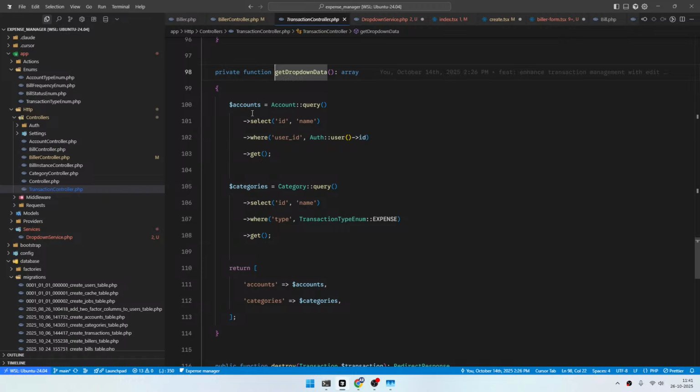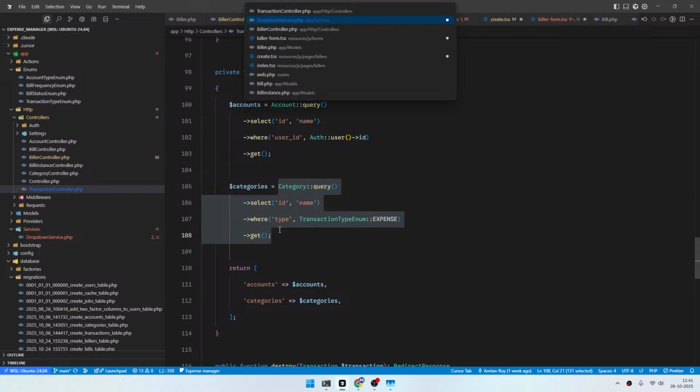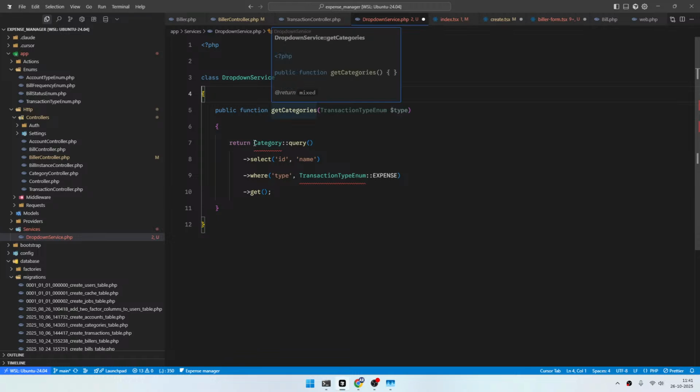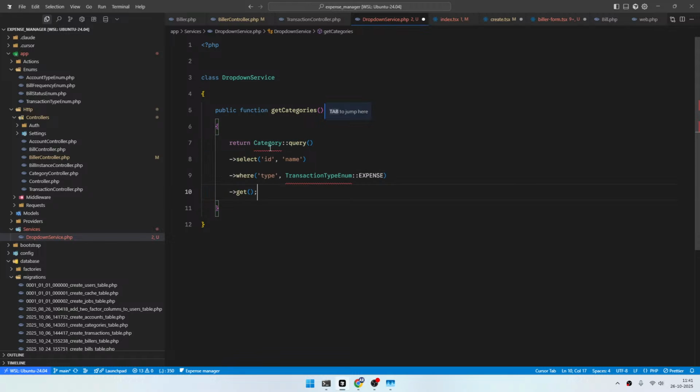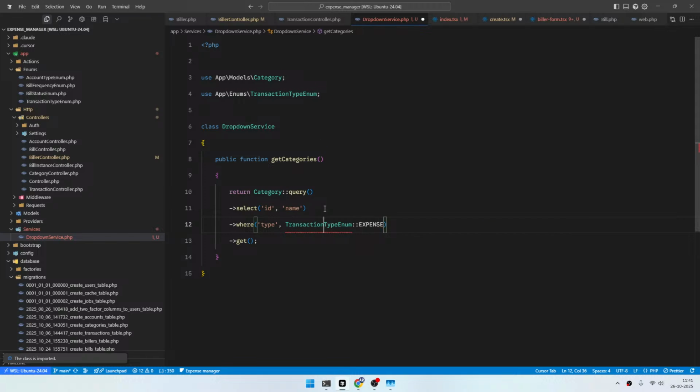I already have the code. This is get categories. So category. Oops. So I have imported the category and this.